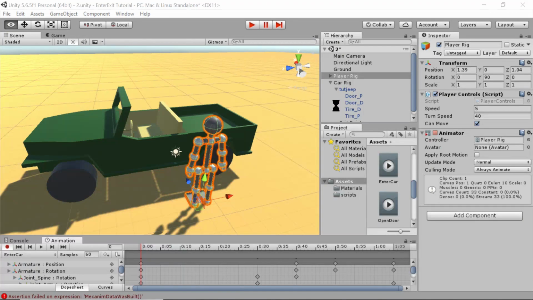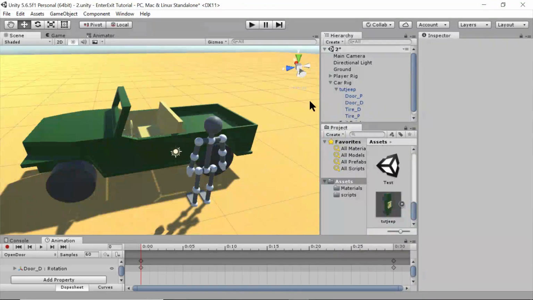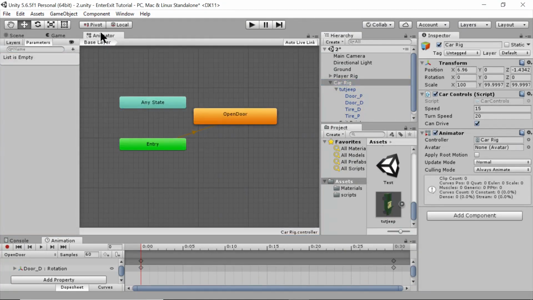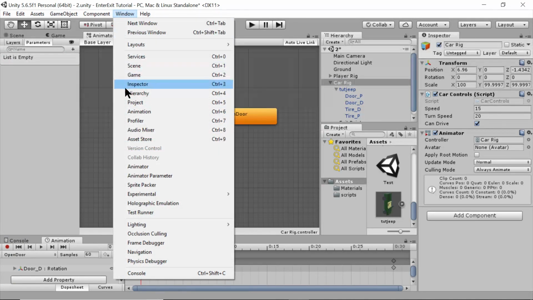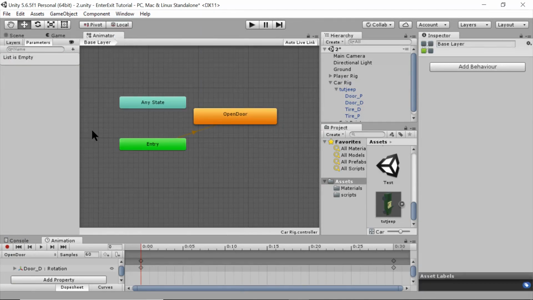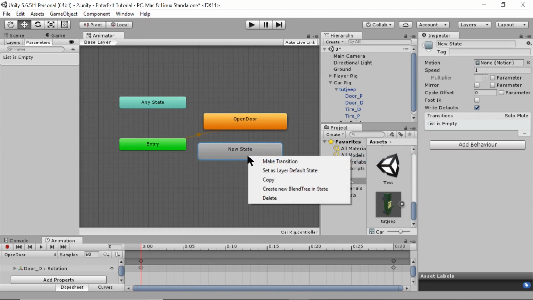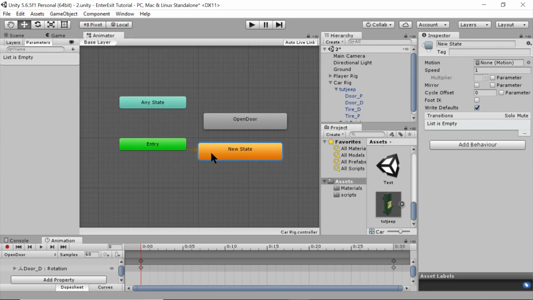Now, in the animator for the car, in the car rig, we're going to go up to the animator window. If this isn't there for you, just click window, go on down to animator. It should pop up just like this. Show your open door that you made earlier, except it's going to start right there. So we don't want it to just open your door as soon as you start the game. So we're going to right click anywhere in the gray here and just create state, empty, and then we're going to right click again and set as default state. Okay, so now it'll just go here and do nothing because it has no job.